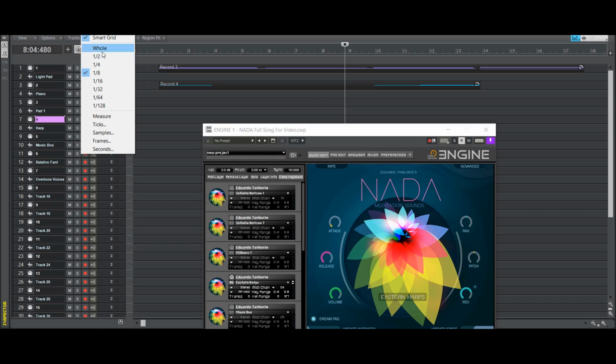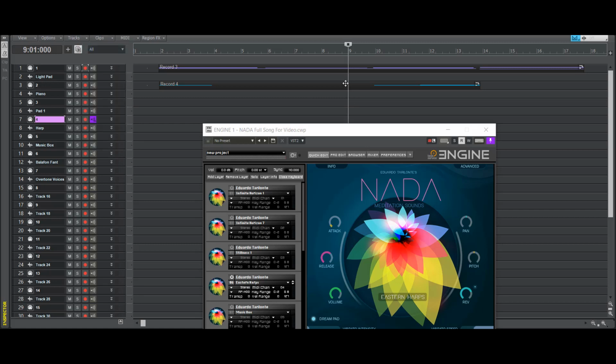So I'm just going to go ahead and change this to whole notes for now, because I want to be a whole measure ahead. So it's going to give me that blank count in. Actually, it'll just start from here because I didn't program a pre-count. So it's just going to give me this one count in, and then I'll play a little something on the harp, and we'll see how that goes. What would help if I hit record, wouldn't it?